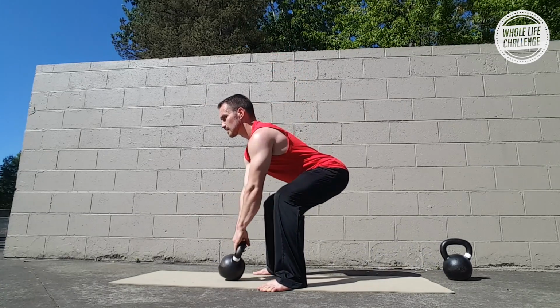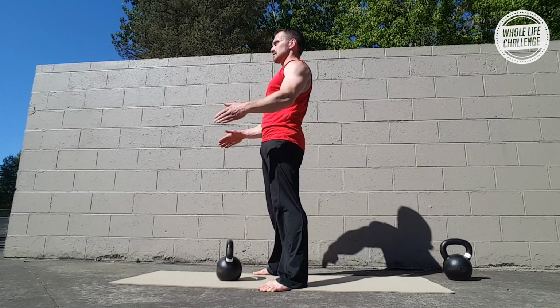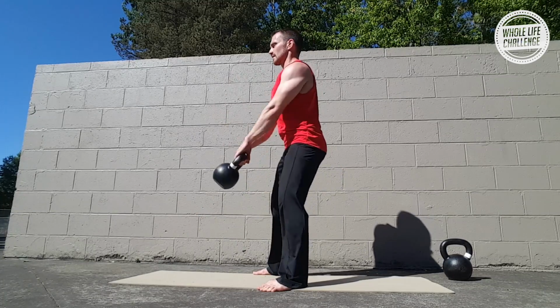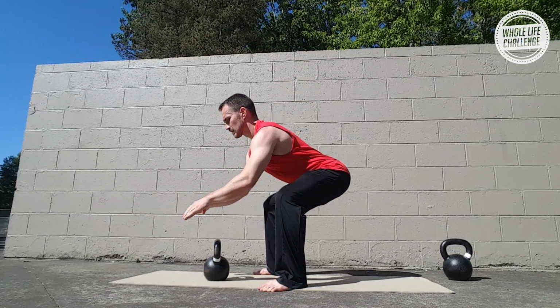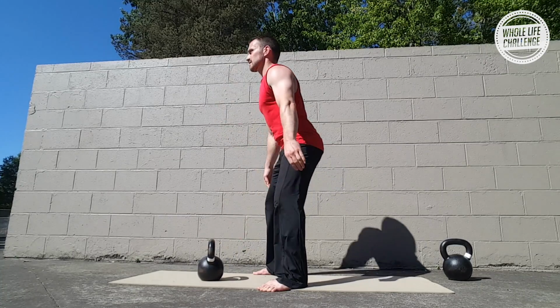Really all I'm doing is working the movement patterns and not concerning myself with where the kettlebell ends up in space. Again, this one you're going to want to come back to for hundreds and hundreds of reps. This is the foundation of the kettlebell swing. We want to keep you safe and strong so that you can continue doing swings for the rest of your life.